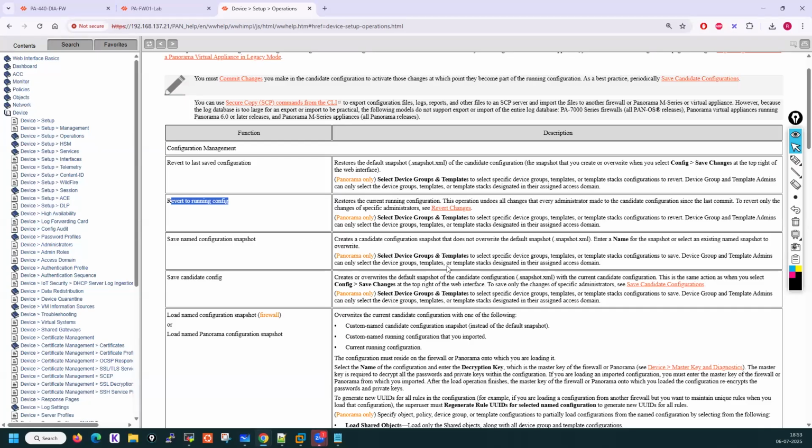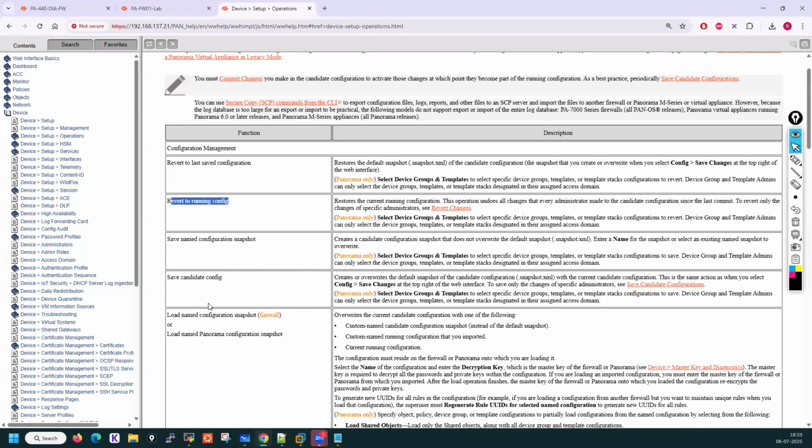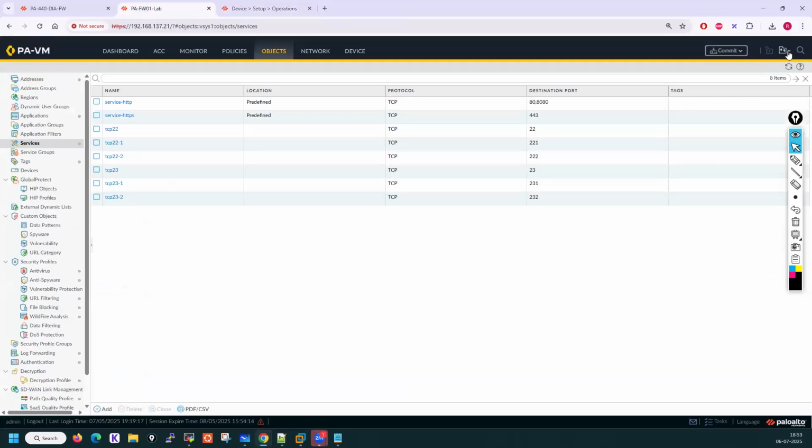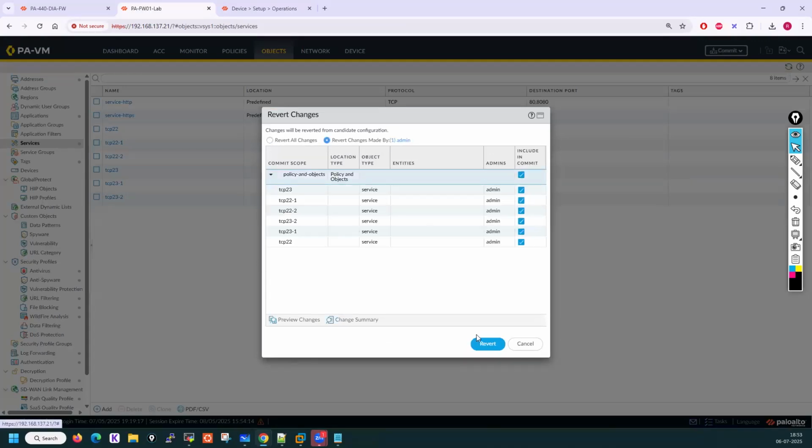And I think they are not explaining that option. Config save changes, they are telling, but revert to the running configuration is also the same. Revert changes by me, that option you will get here.